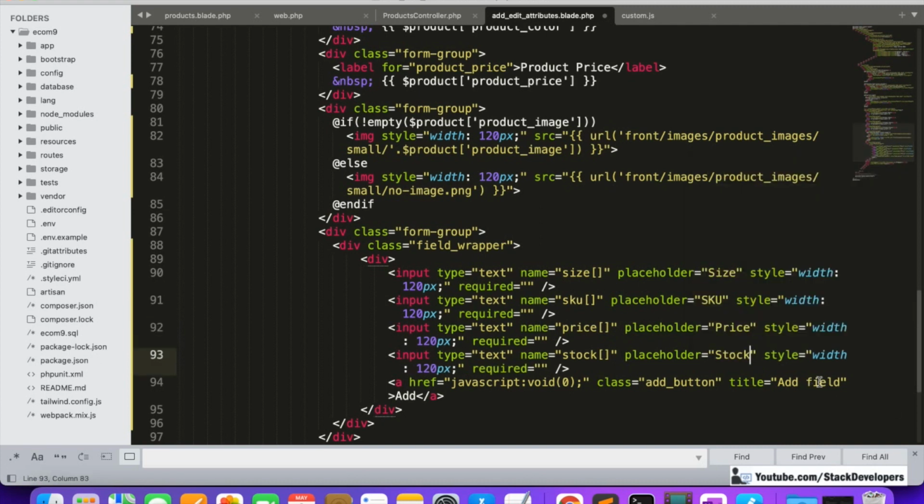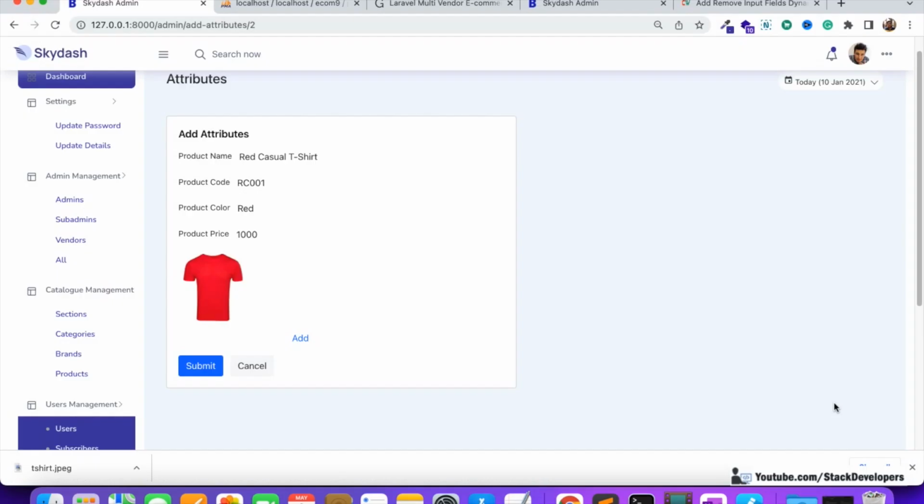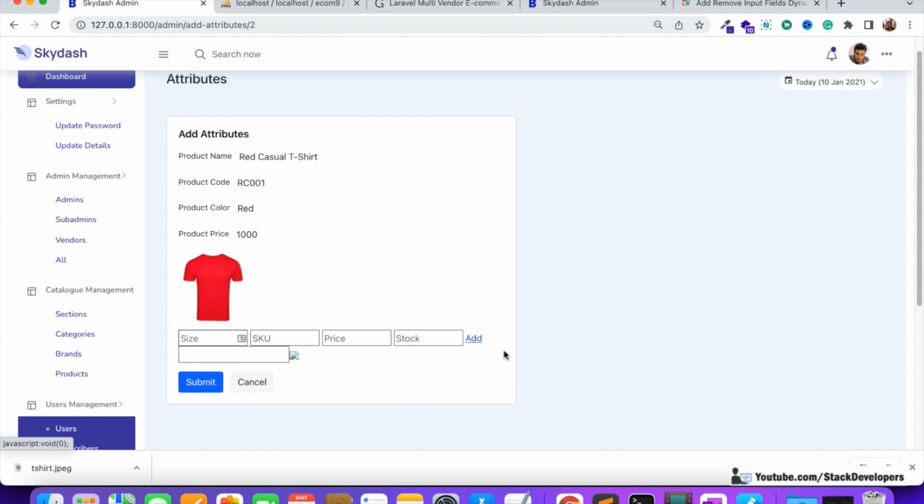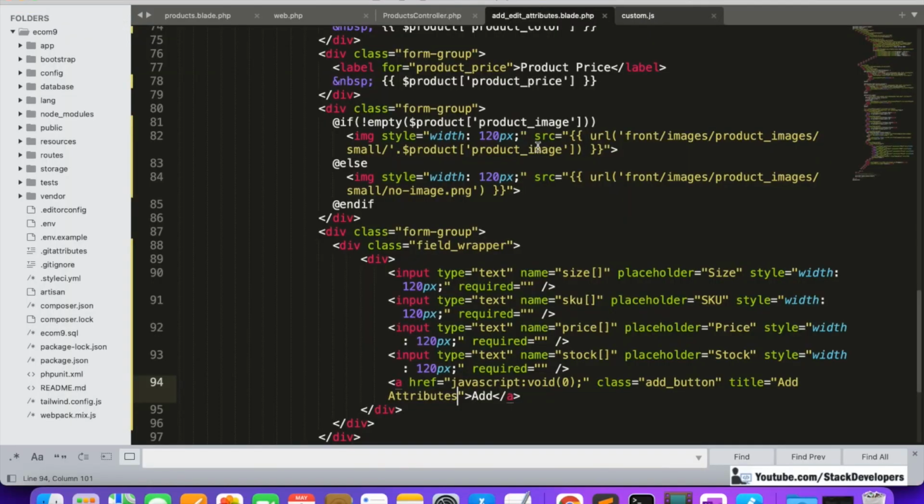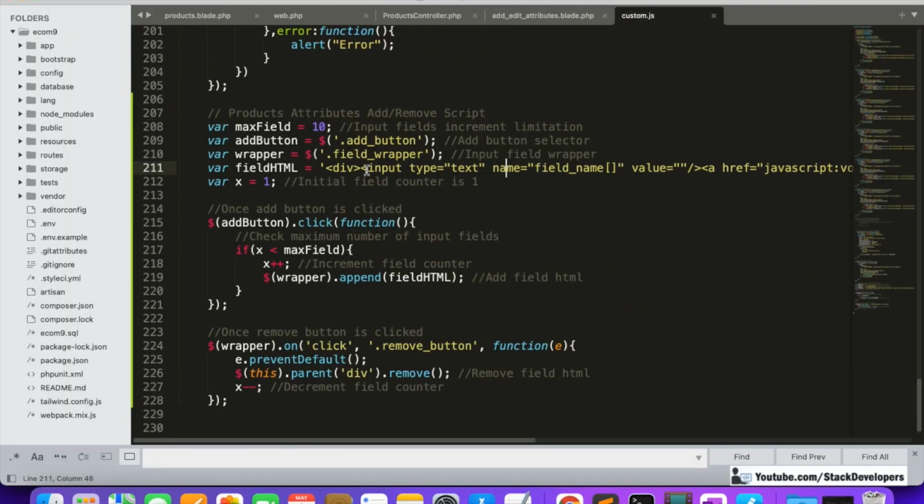Okay, so here we will add attributes. So refresh here and see, here it looks fine: size, SKU, price, and stock. Okay, so we can add here multiple times, and for that we need to correct here in our custom.js this field HTML div.